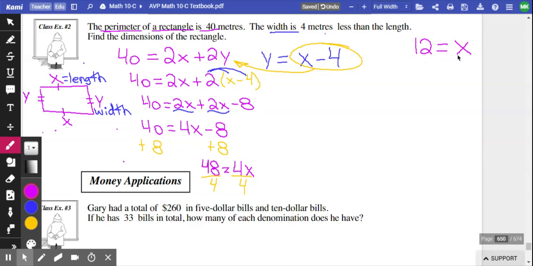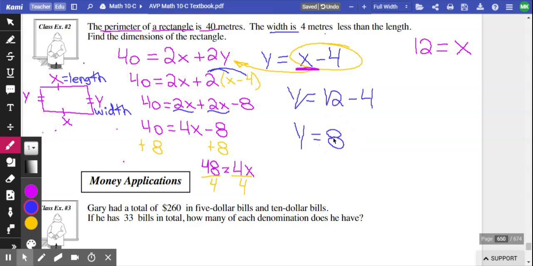My length of my rectangle is 12. For some of you, you might then just be able to go and figure out the width right away in your head. Awesome. Do that on these questions. It definitely works. The mathematical thing to do is to then take that answer and put it into the other equation. So change x to be 12. That would give me y equals 12 minus 4. That means y equals 8. My dimensions to my rectangle, or my two sides, my length and my width, are 8 and 12.